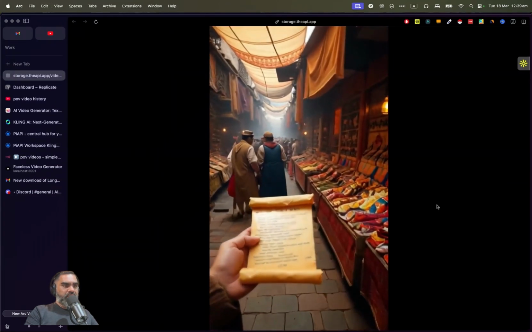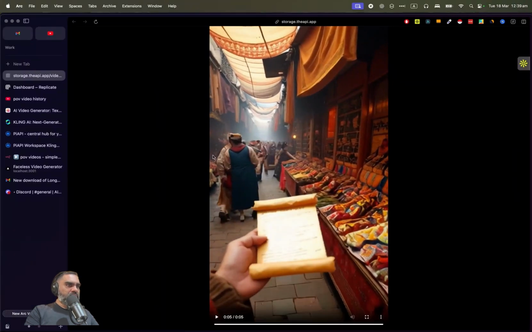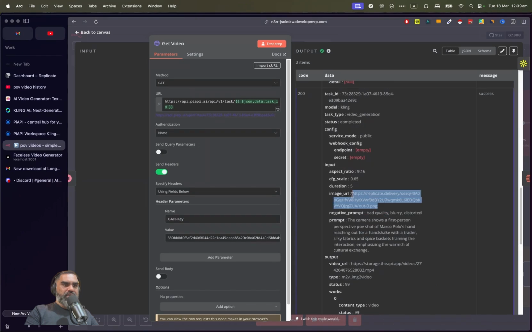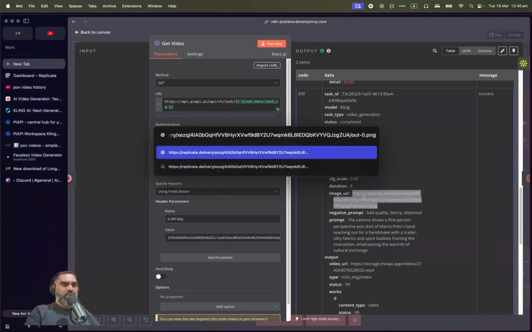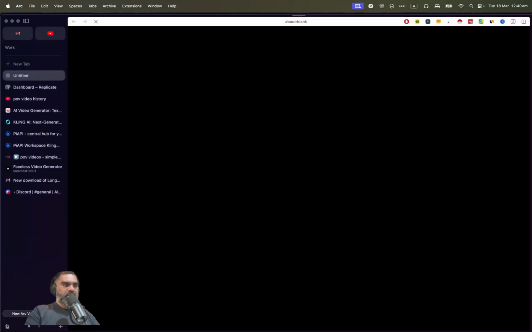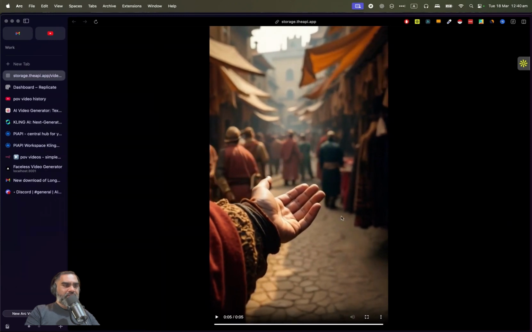As you can see, he's walking through the bazaar, and they have some dynamism there, not bad. And the second one: the quality of the video depends on the quality of the image, so create a better model to create the image. The second one would be this one here. Let's see. Yeah, this doesn't have any, like others are moving around. This guy's not moving. We can create better video direction prompts.